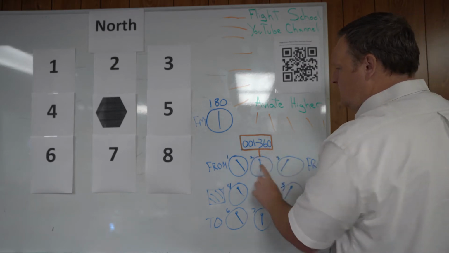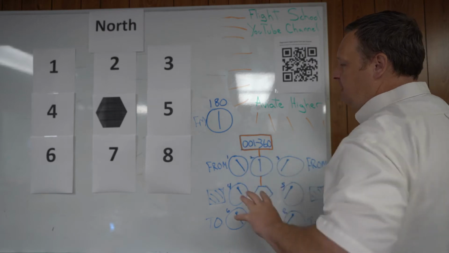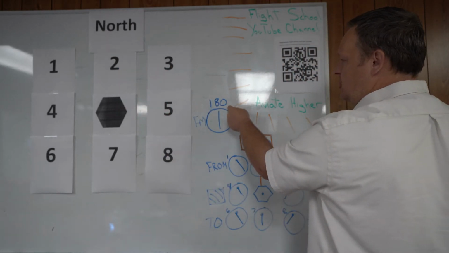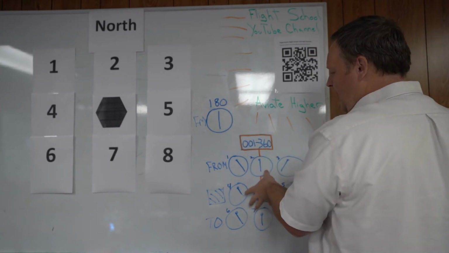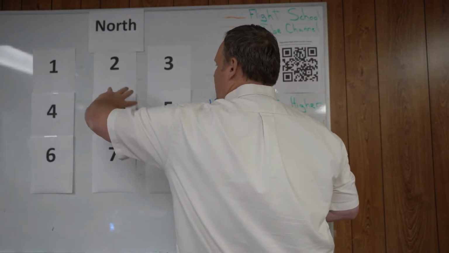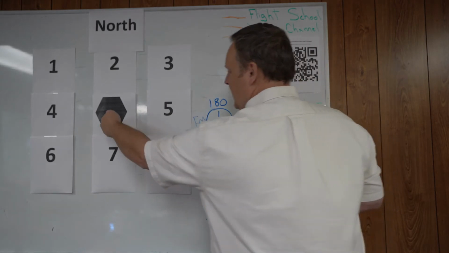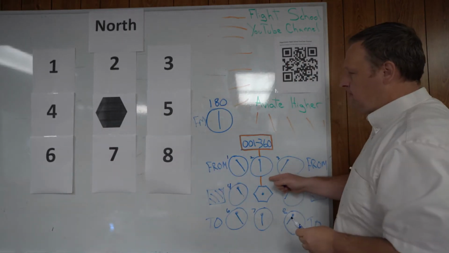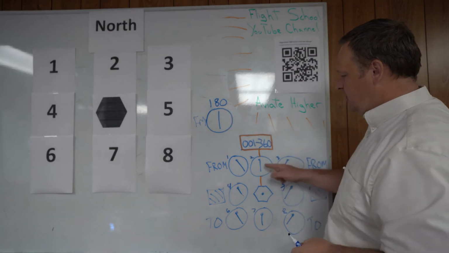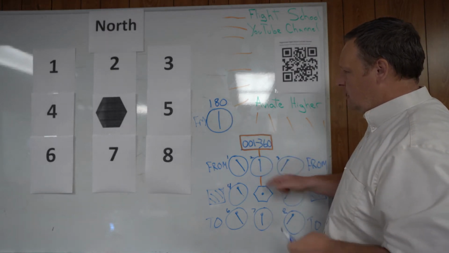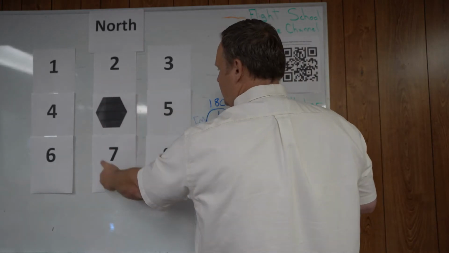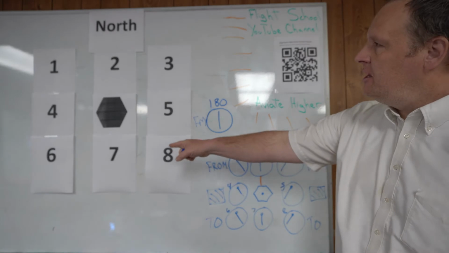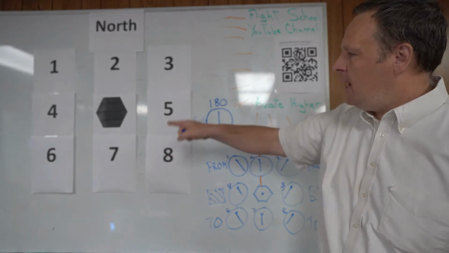So now I take this, once again, I have to lift it up and transpose it onto the north up map. Because the radial that I have tuned into my OBS is 180, I have to pick this up and twist it 180 degrees. So my radial, 180, is right here. Since my radial is right there, this indication is going to be here. So now I know that I'm somewhere south of the Navaid. So I'm somewhere in section 7 of the north up map.